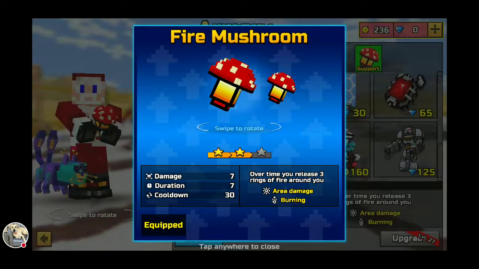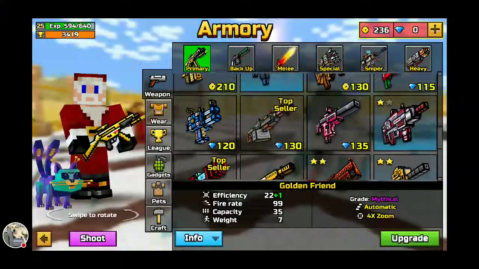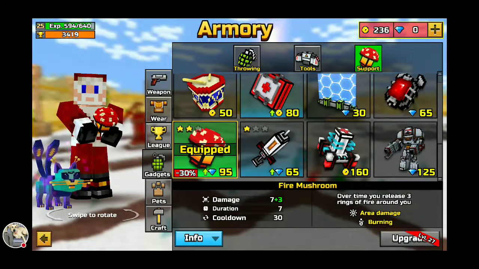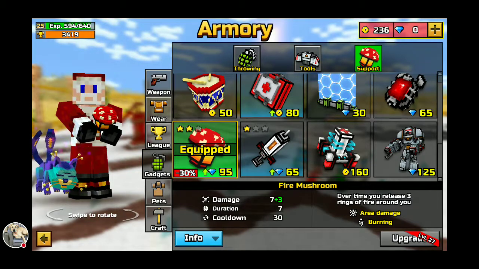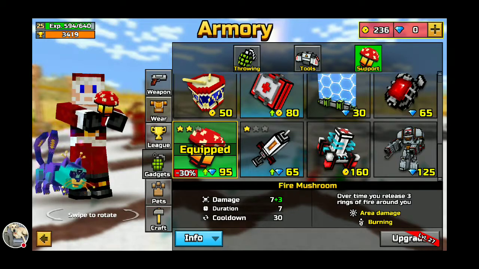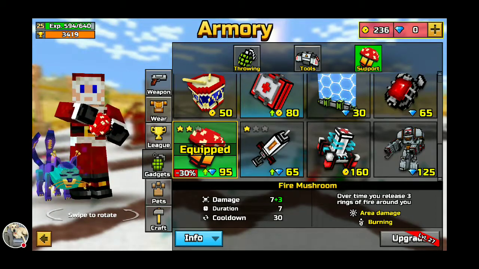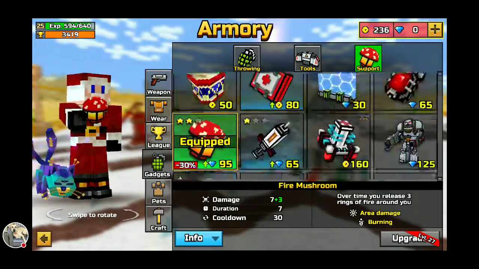I thought you could just press upgrade, and it would bring you to like a weapon would upgrade, and then you would push upgrade again. But that's not how it works on gadgets. So I got the fire mushroom out of a lucky chest. It's pretty good, but I didn't want to upgrade it for like 100 coins or whatever it was. I think it was like 120 coins or something. Yeah, so now I'm back down to 236. Oh, yeah, that sucks.